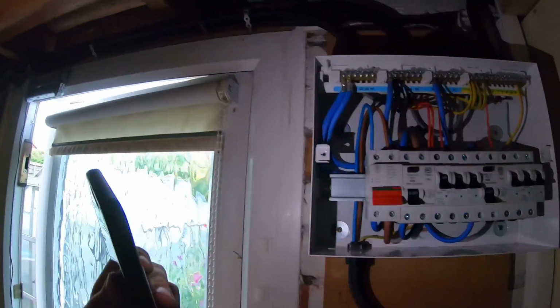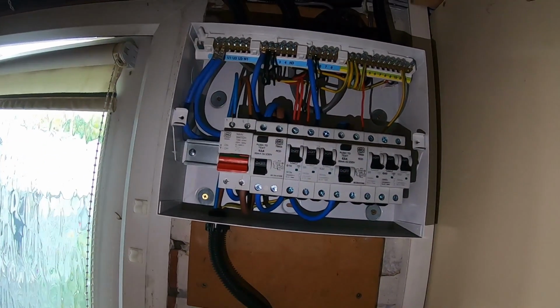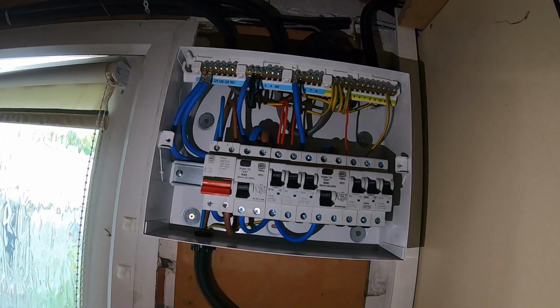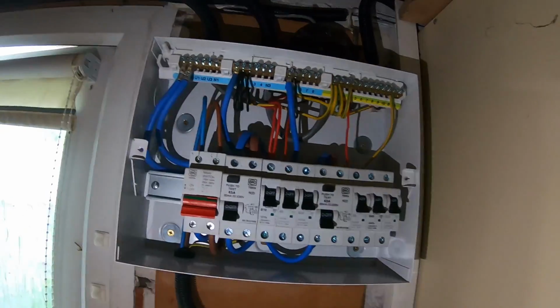So yeah, I'm going to get this busbar put in. I'll get the power on and just do a quick Zs reading and see what we're looking at. And yeah, actually I'll take you on a run over to the house and see what it's all fed off.